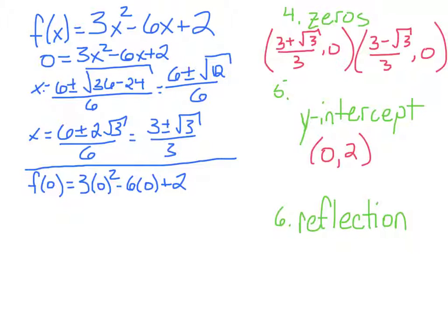Now, a parabola looks like this, and so what you should see is these are the same y values, right? They're the same height. Okay, so what that means is there's going to be another point, and it's going to be the reflection of the y-intercept, another point where y is 2. So we want to find that also.